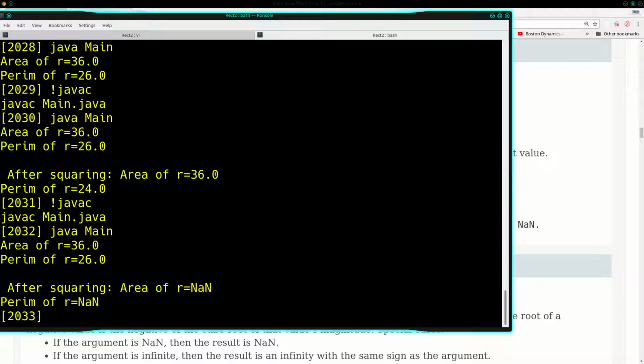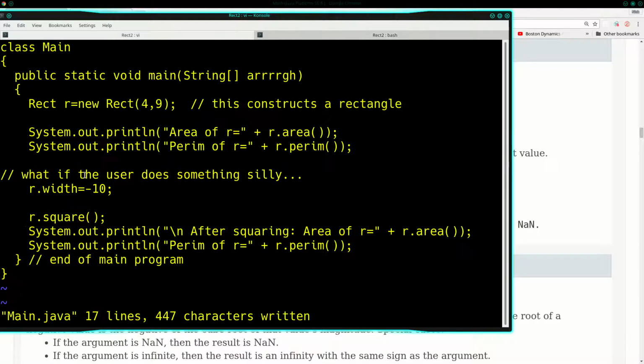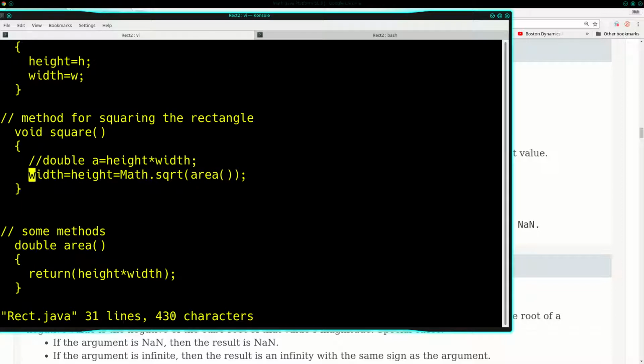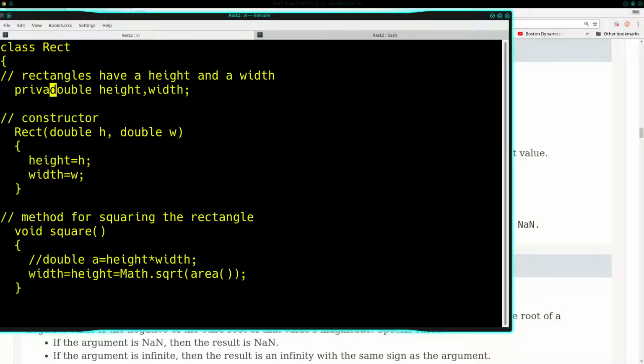Could you just take the absolute of the value? We could do that. That would work great in this case. But if there was something else going on, like if we only wanted to allow even numbers, or if the conditions were somehow based on something else, it might be more complex than that. So let me show you a really simple way to set this up, and then we'll take our break. Keyword private. When I say private, and then I list a variable, it means nothing outside this class has access to that variable.